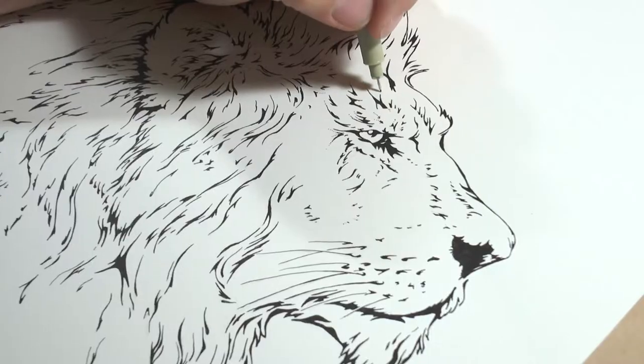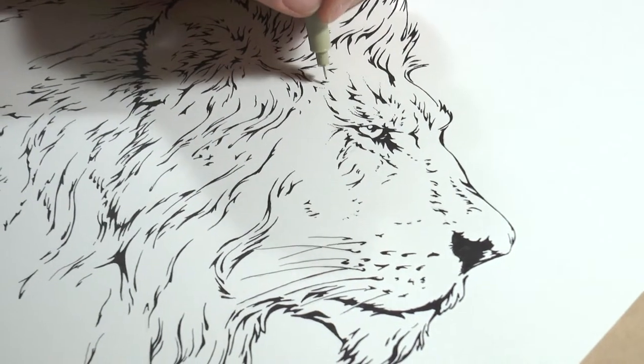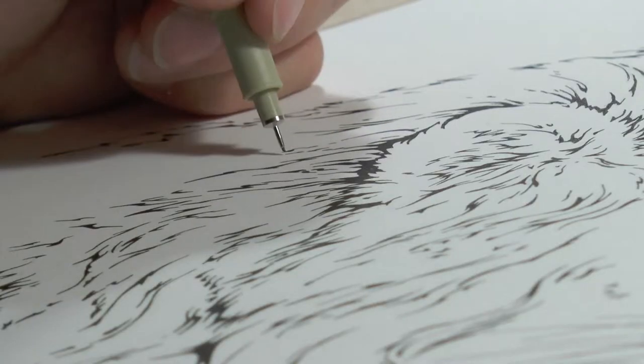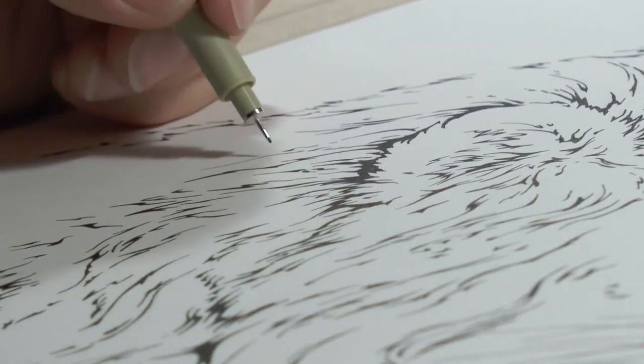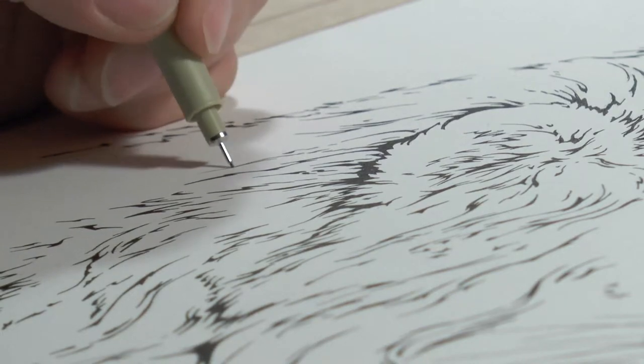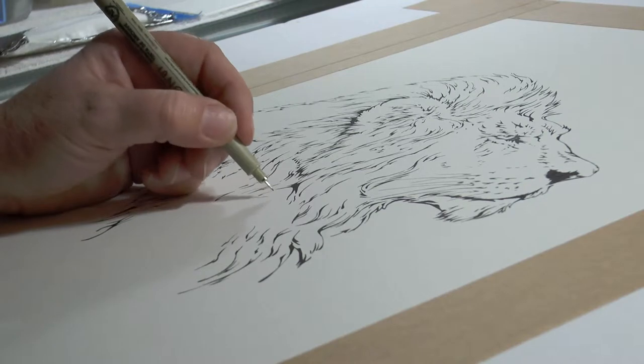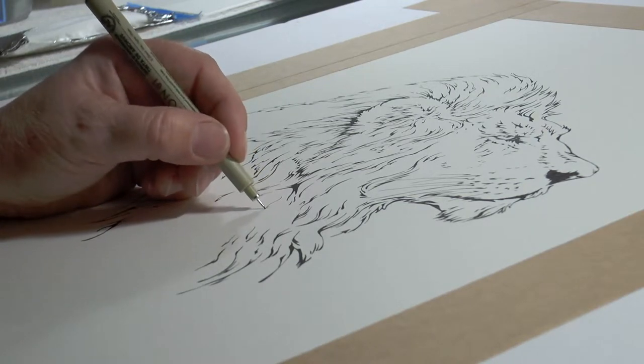The first time I really thought about being an artist is when my parents took me to Gilcrease Museum, and I was just stunned. So then I started doodling, and that's when things got crazy. My entire family is engineers — all scientists. They thought I was a little wacky when I said I wanted to do art, but they loved me anyway, so it's all good.